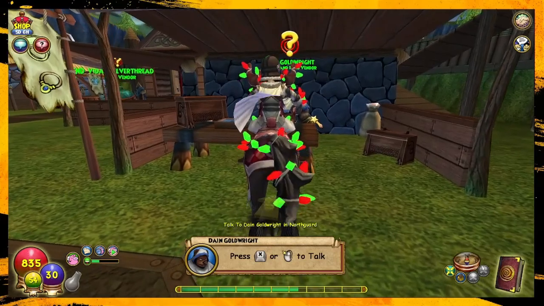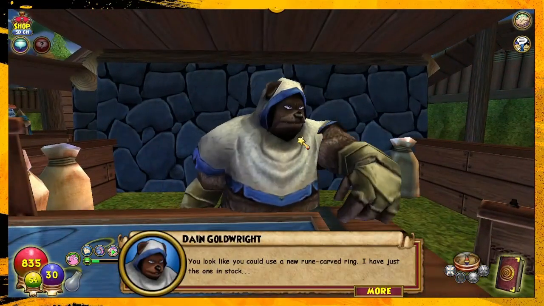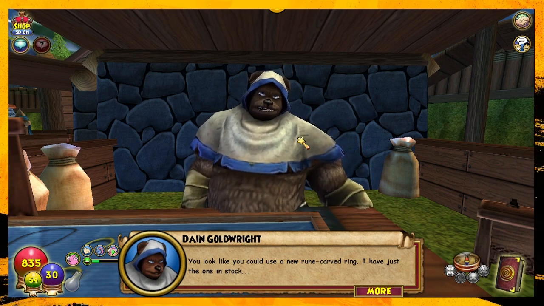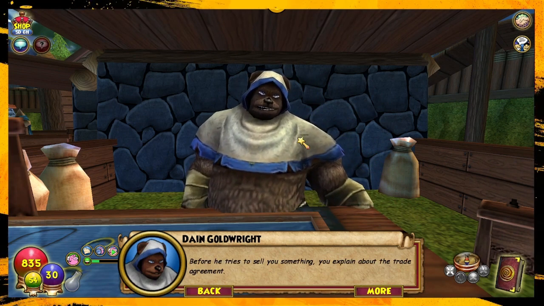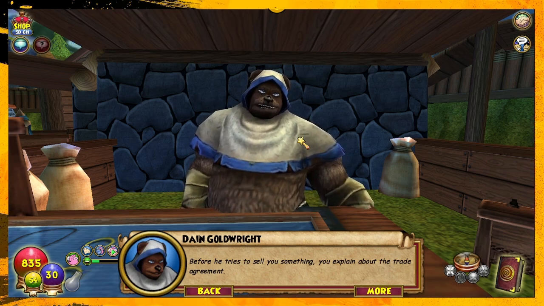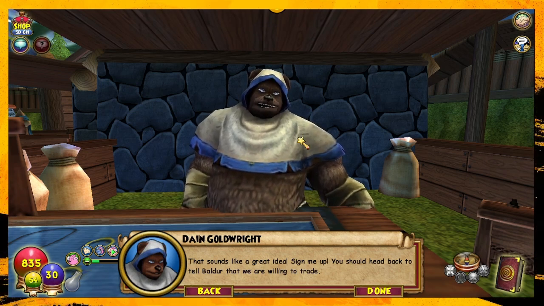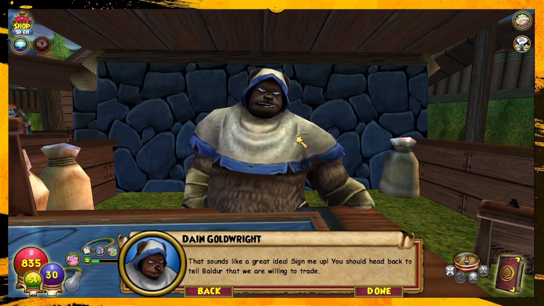Hey. You look like you could use a new rune-carved ring. I have just the one in stock. Before he tries to sell you something, you explain about the trade agreement. That sounds like a great idea. Sign me up. You should head back to tell Balder that we're willing to trade.